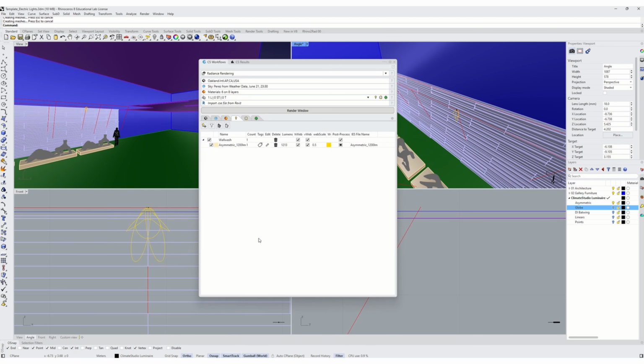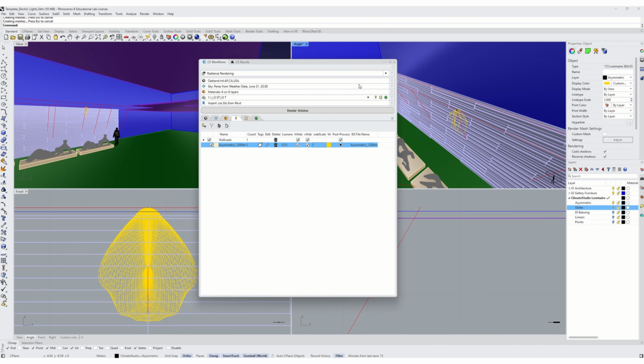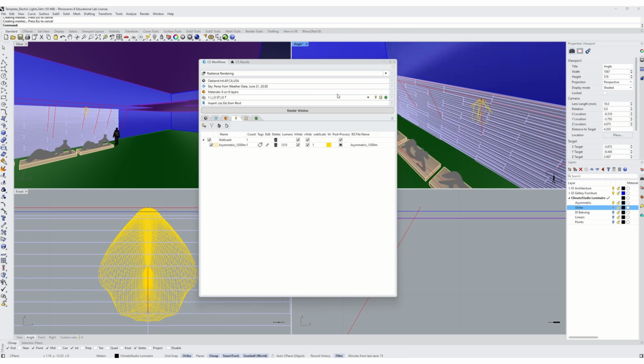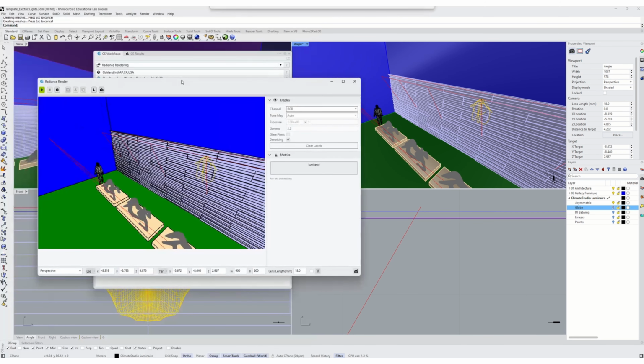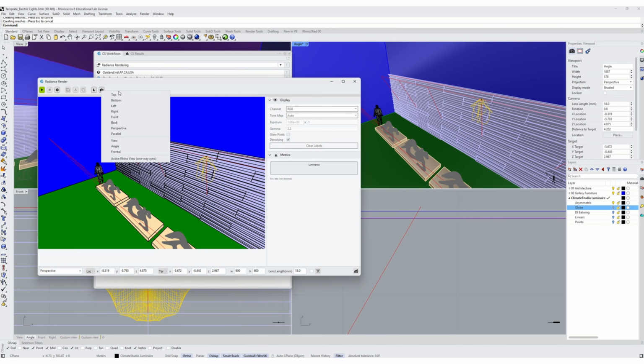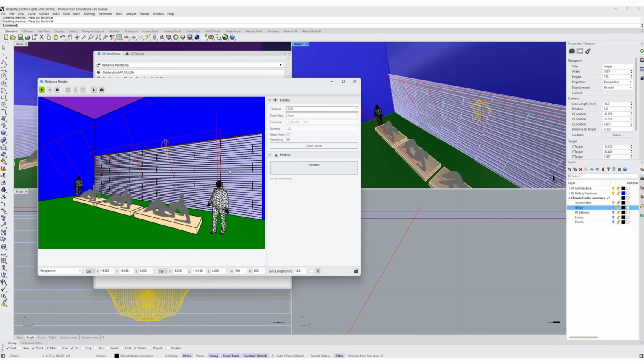So let me change it back to my asymmetric fixture there, and then to render this, all I have to do is open the render window and make sure I'm either looking at a luminance or illuminance, and then set the view, and then press play.